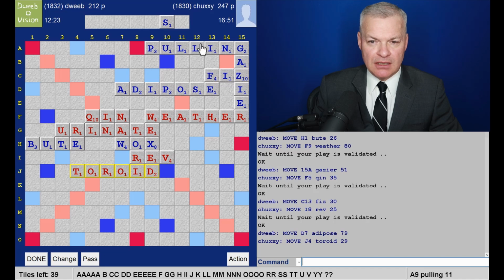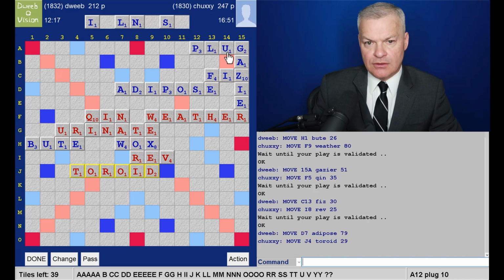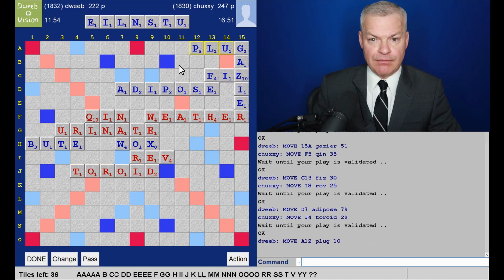Well, what about playing plug instead of pulling? Only one fewer point. And this rack goes pretty well with an A or an E. I think pulling was needlessly fishing for a blank. This is far more likely to have a bingo without a blank, or indeed with a blank, than a rack leave of just an S. So I am going with plug.